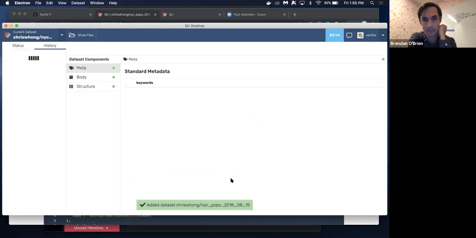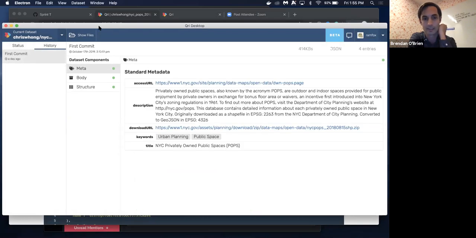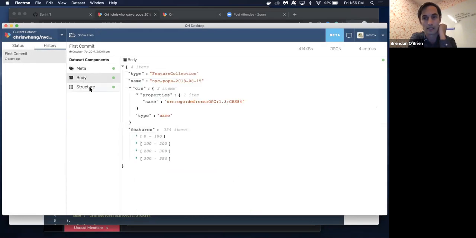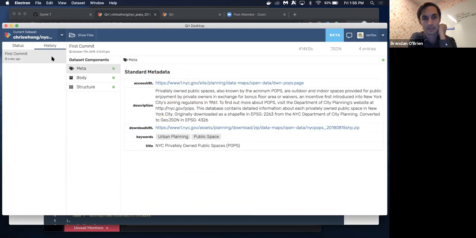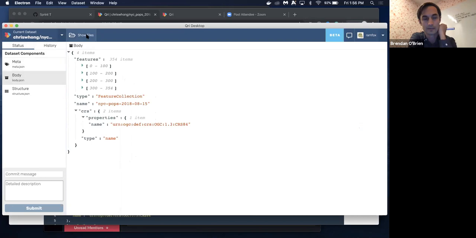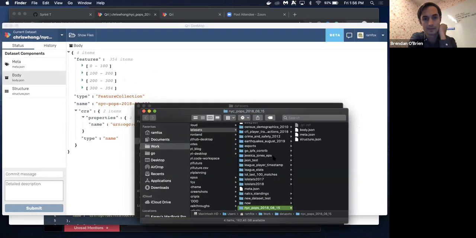I think this is a pretty big data set. And so now we have the history of this. We have this data set. We also have it on our file system. So if you wanted to play with the data set yourself, these are the actual raw files, and if you make any changes, then you can commit those changes here. So it's just like the other side of the nice flow that we want people to be able to experience when using Query.